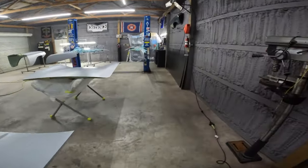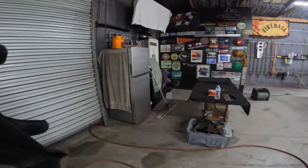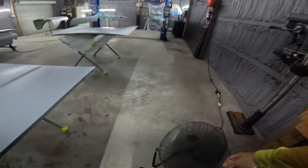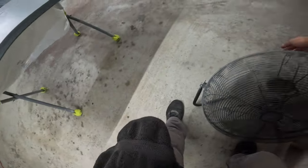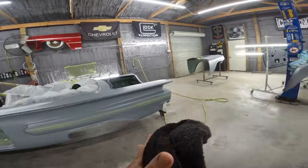All right. Man, I'm sweating like a pig in here. It's 10 o'clock, it's 86 degrees. Probably sweating because of a little nervousness, but overall, turn the fan off.